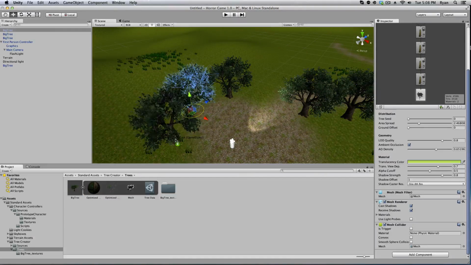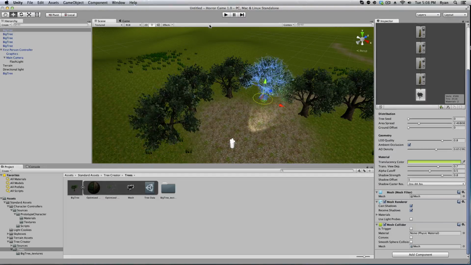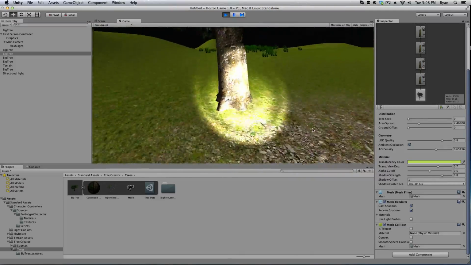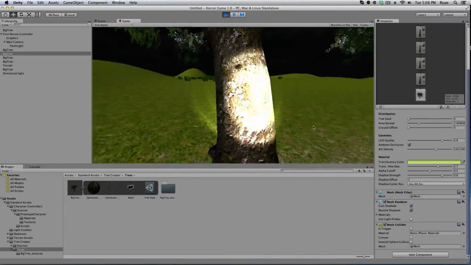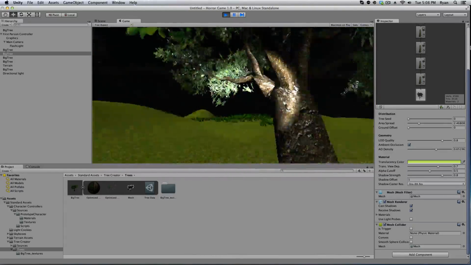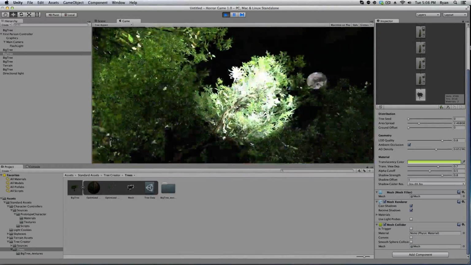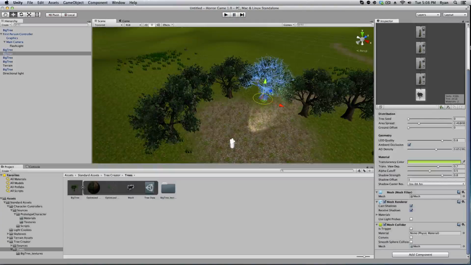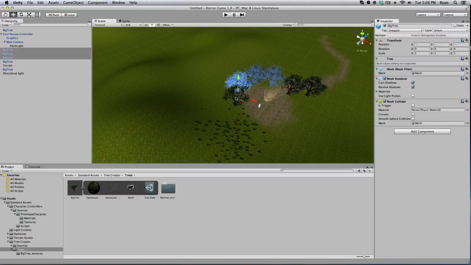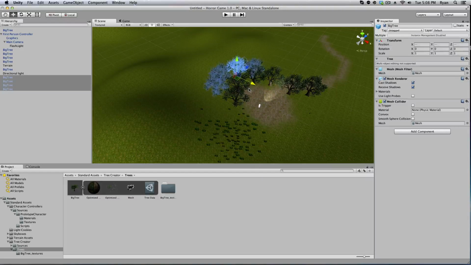So it's a little bit of a pain. However, now when you play the game, you collide with the tree rather than walk through it. So it's better. So I'm going to take a quick moment and place some trees. You can also shift click. So you select a group of trees, copy and paste them.